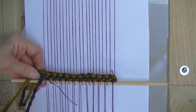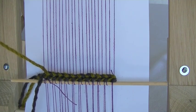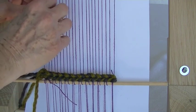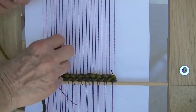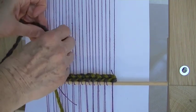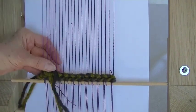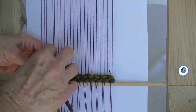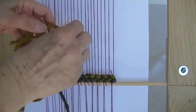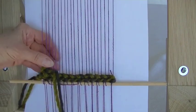Nice edge here. Alright, now you have to remember the last thread that I used, I went behind with green. So I drop that, pick up the gray, go behind with gray. Then the next thread will be green, the next one will be gray, green, oops, went behind two instead of just one, green, gray, all the way across.